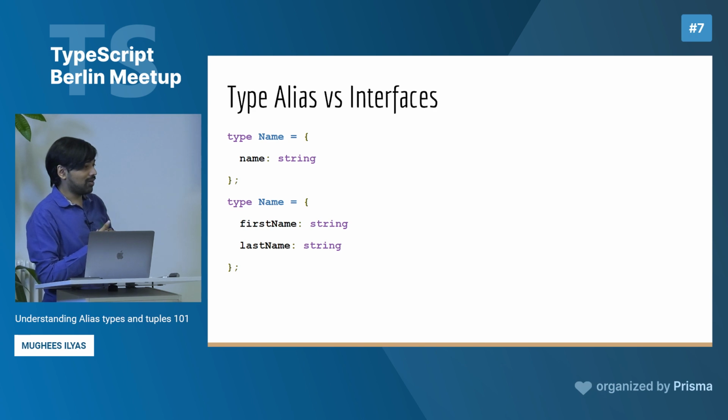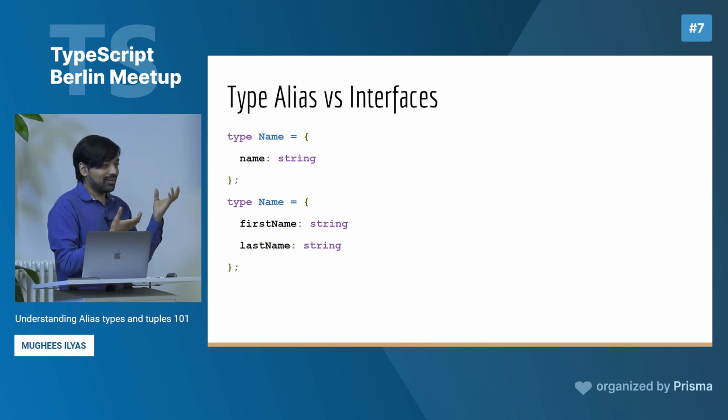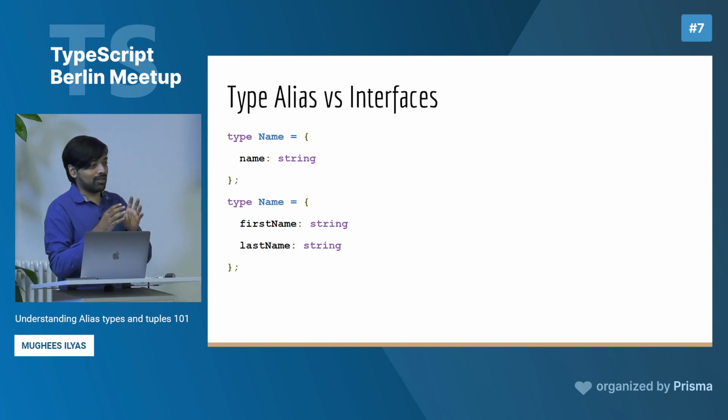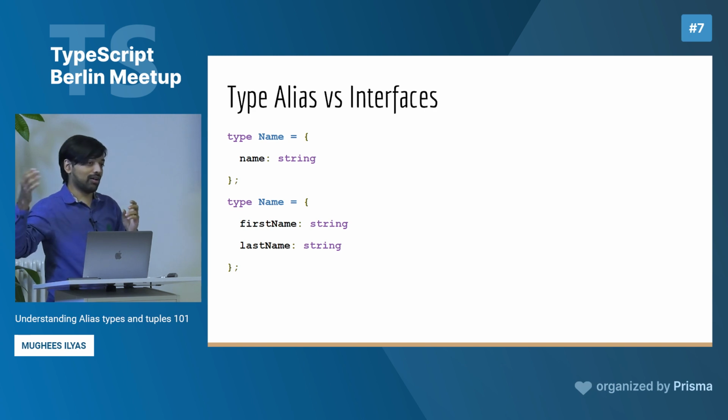Is it bad or is it good? It depends on what type of project you're doing. But mainly if you have global types or global interfaces, I would prefer types, because then if you try to define something which is already defined by some other user, you can either extend it or look into it and think, okay, fine, I need some other type. With interfaces, it's just a mixed box: you define an interface globally in one place, the same name comes in another place, and then you just have a lot of properties and wonder where they come from.